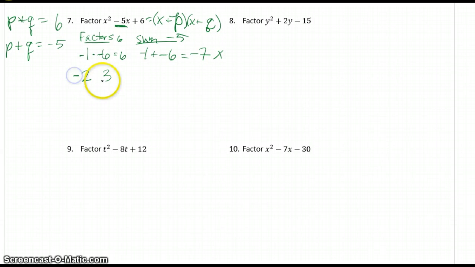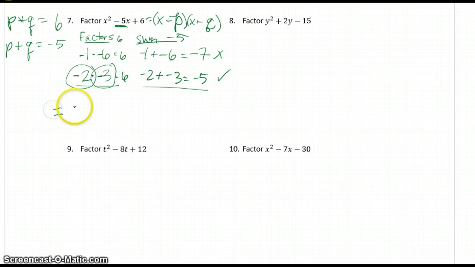Again, I want to make 2 and 3 negative. So we have negative 2 times negative 3 does give us a positive 6. But negative 2 plus negative 3 gives us a negative 5. So do negative 2 and negative 3 work for p and q? Yes, they do. They sum to negative 5, and they multiply together to give us 6. So p and q are negative 2 and negative 3. So we're going to write this in factored form as x. And Danny, am I going to do plus or minus 2? Minus 2 times x minus 3.